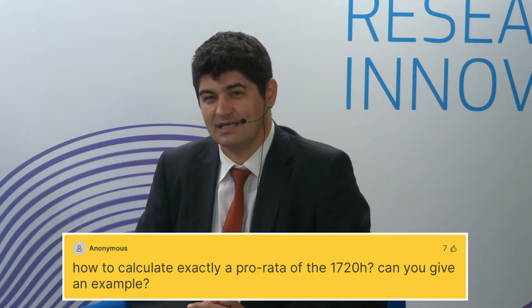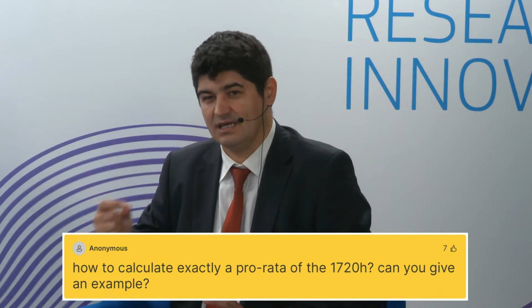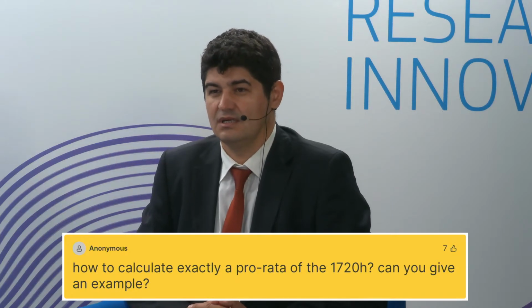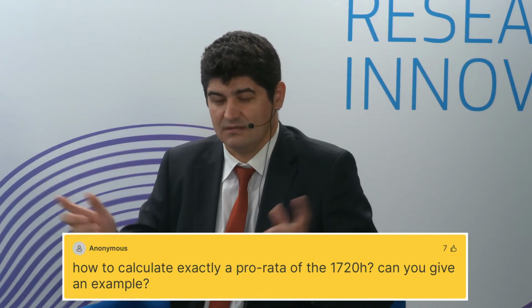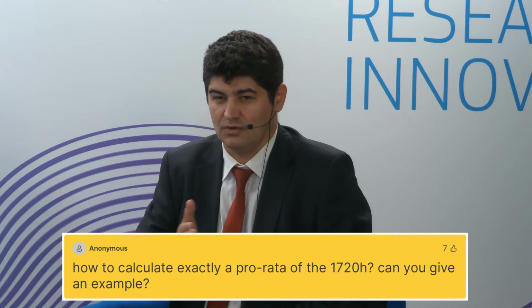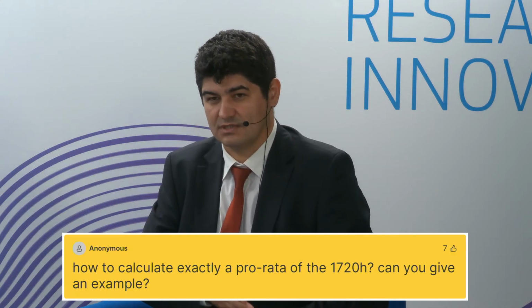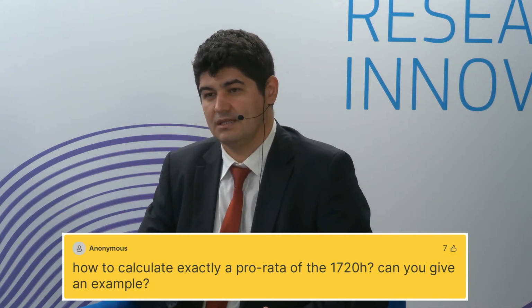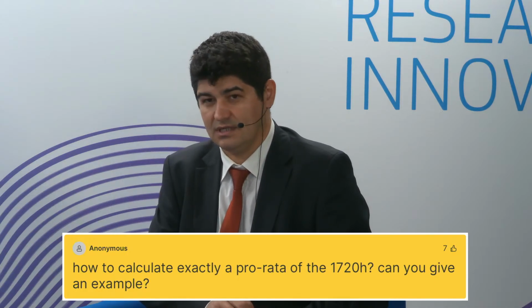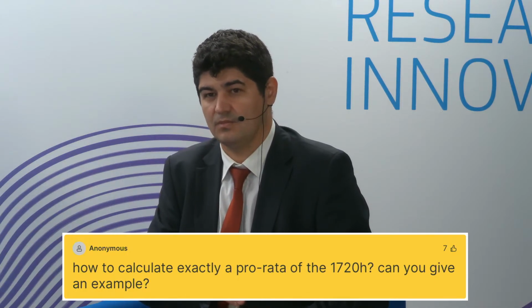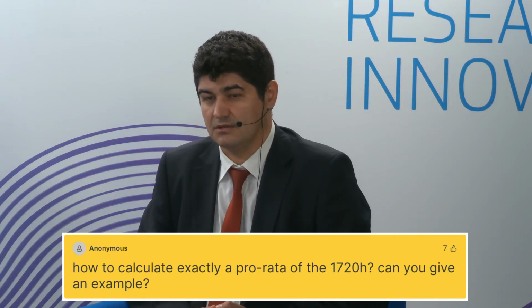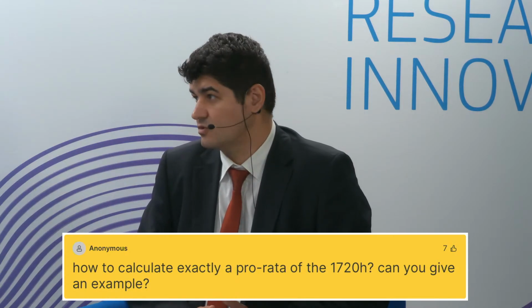You calculate, let's say, the equivalent in days of the 1720 hours, and you can have a rule. So the number of hours to be used as productive hours would be the number of days worked during the year. So basically 25 days in November plus the days of December divided by the total number of days in a year. Could be a good practice.